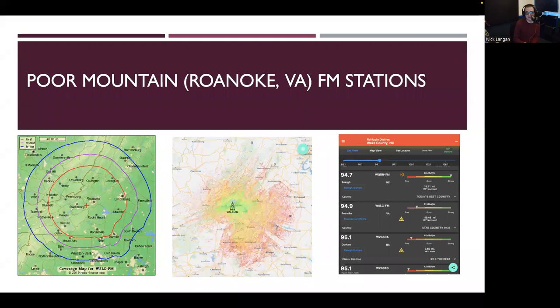I'll use a Virginia example as far as comparing, first of all, contour extrapolations with the signals that originate atop Poor Mountain serving Roanoke, including 94.9 WSLC, which has a massive signal. First of all, the extrapolations don't take into account, to the northwest, the mountains across Western Virginia and Southeast West Virginia, whereas that's the Longley-Rice overlay that's available in RadioLand.